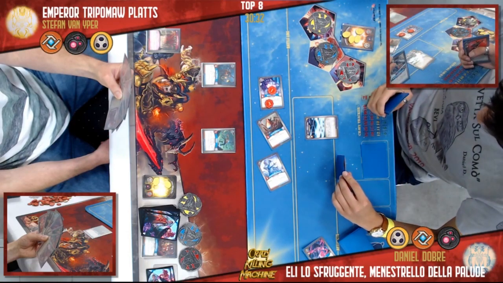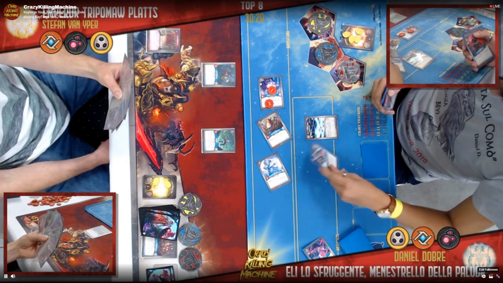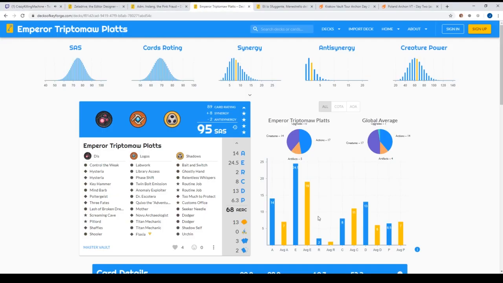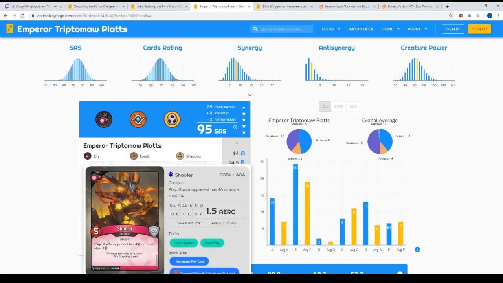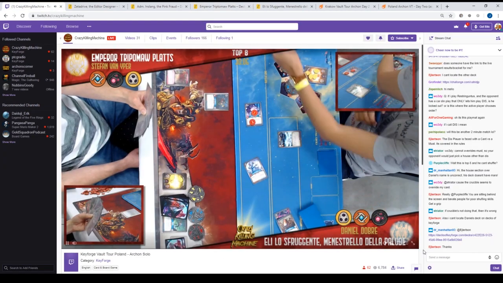How many creatures with Cave? How many creatures in the deck that are... You're asking how many creatures in the deck that he has? Emperor has Shooler, Shaffles, Pitlord. So I think only the three Dis creatures. Yeah. But it does have Pitlord and double Hysteria, so you can do all sorts of nonsense combos there. But I think only three Dis creatures with the cave.